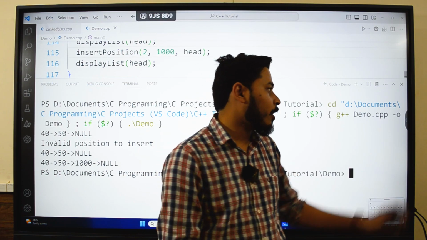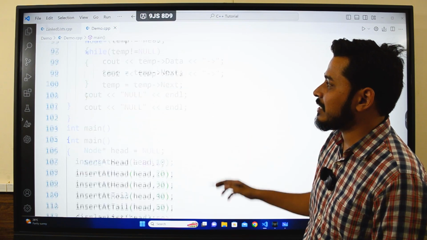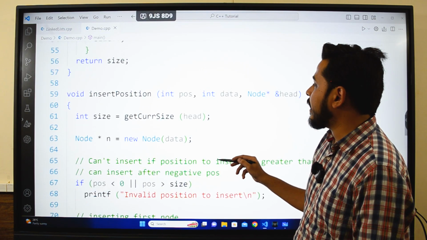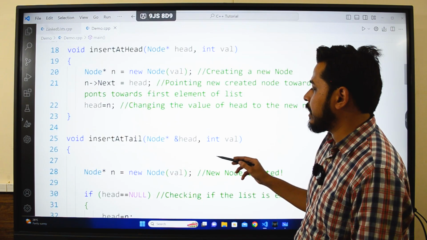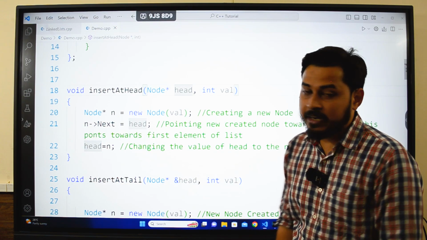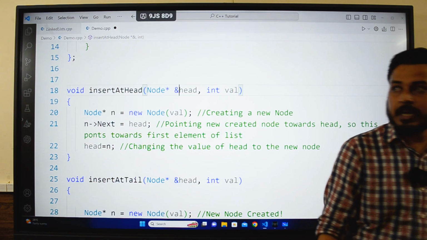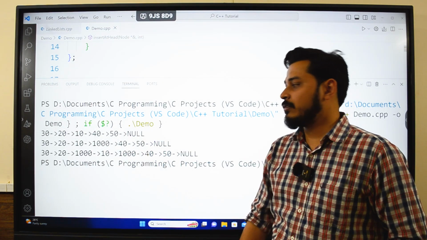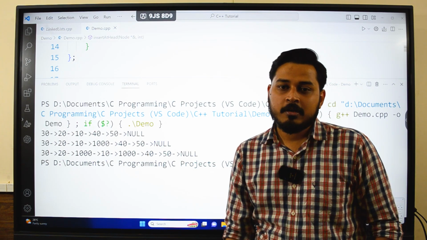Now you might think why it is going like this, why I have said so many insertAtHead and so many insertAtTail and it's not working. If you remember in my previous video, I explained what happens when you don't pass the ampersand of head. So you see, in insertAtHead, I did not pass the ampersand of head, and that is the reason why it is not showing us the full length. So now when I run this code, everything will work fine and it will run exactly perfect. Right guys? So this is how your linked list concept works.